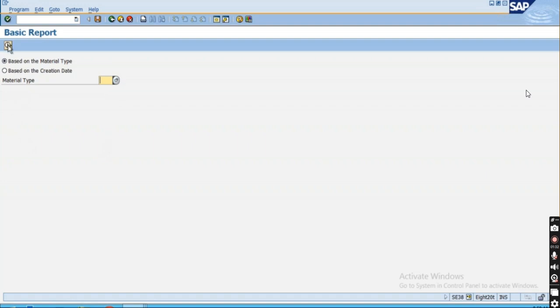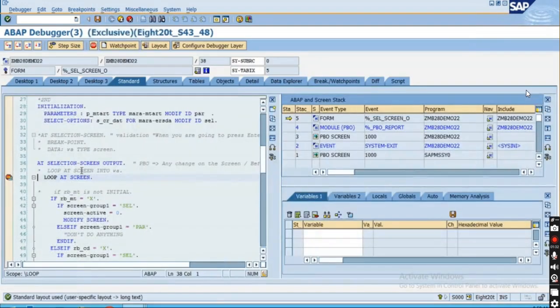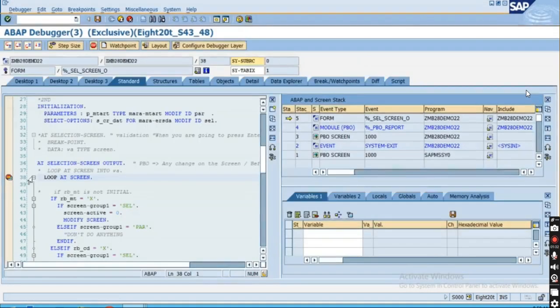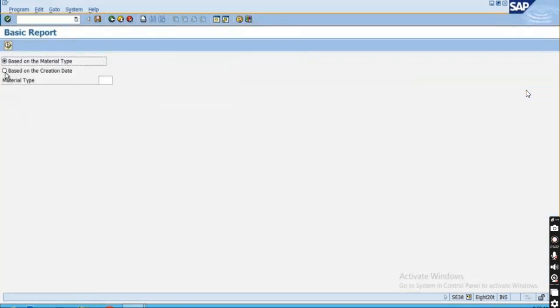That's it. Whenever you run, right, anything, something will happen on this screen, and before displaying the selection screen, it is going to get triggered. You can see that it is getting triggered. When I'm selecting over here, it is getting triggered, right? So this is what you got.